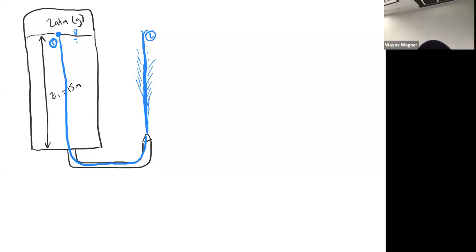Normally, what would be more correct is to go from one to two here, and then it becomes a projectile problem from red two to blue two. You'd have to pull out your equations from dynamics or whatever. And ultimately those equations would give you the exact same answer if you ignore wind resistance. But anyway, we're going to go from blue one to blue two.